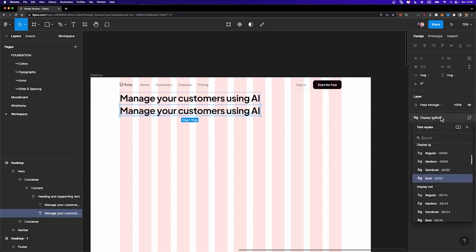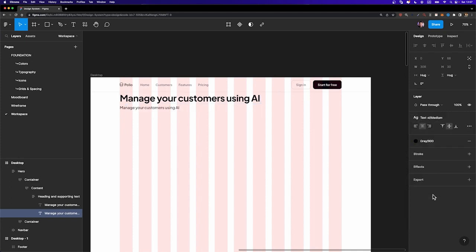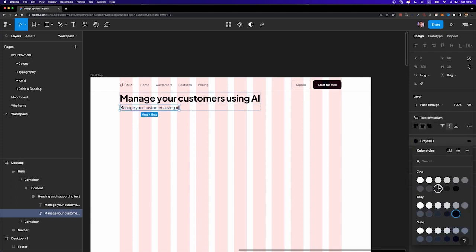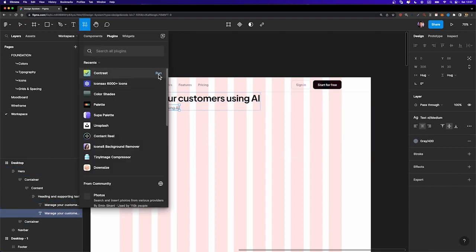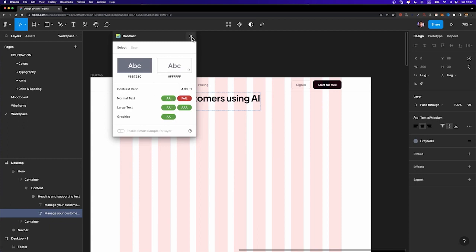So here I'm gonna change it to text XL maybe. Yeah, something like this, text XL medium. And as for the color, I'm gonna choose gray 400. And we know for sure that it passes the contrast ratio test. If you want, you can just run the plugin and double check it.